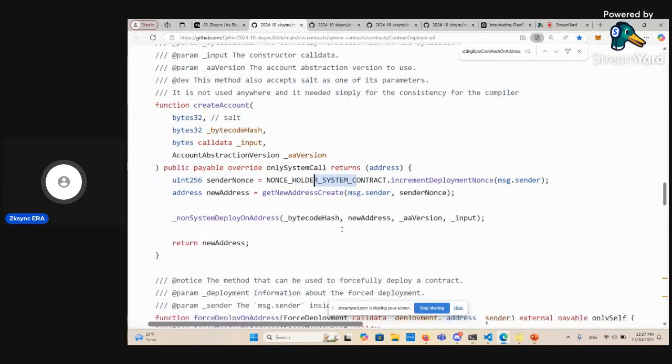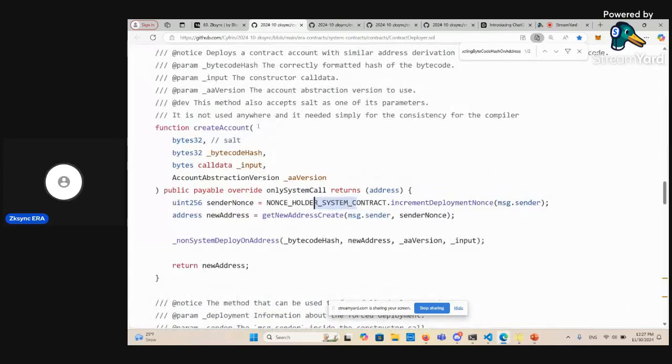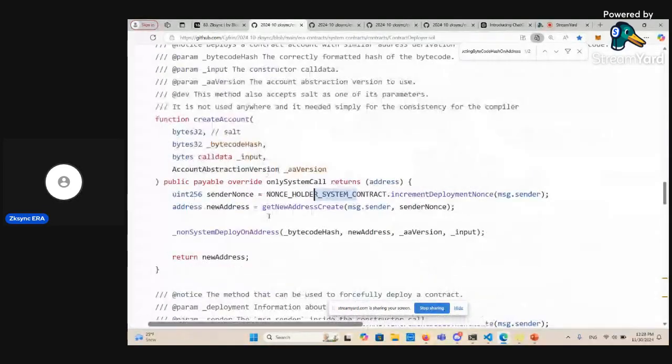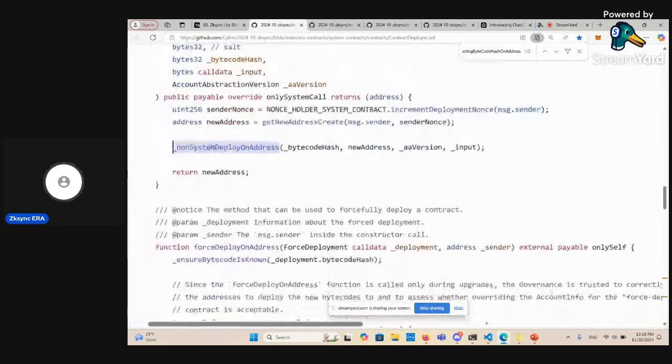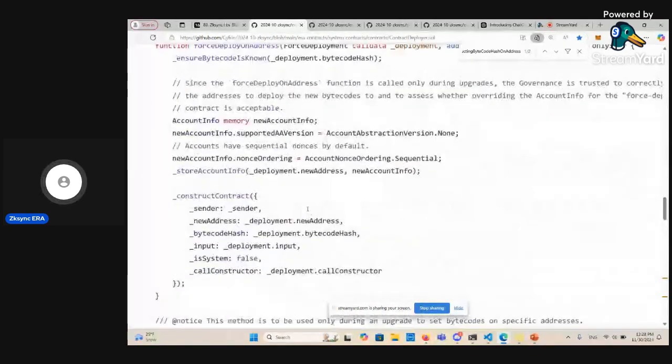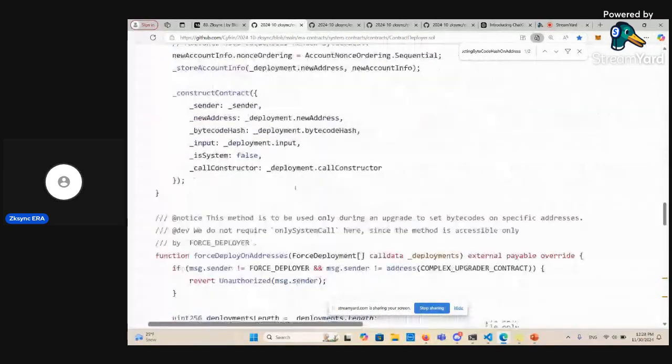Both createAccount and create2Account are going to call a common function called nonSystemDeployOnAddress. As the name suggests, it's probably used only for deploying non-system contracts. I'm going to skip the next two functions and leave that to the last step.